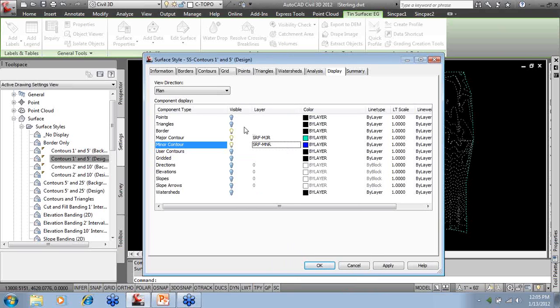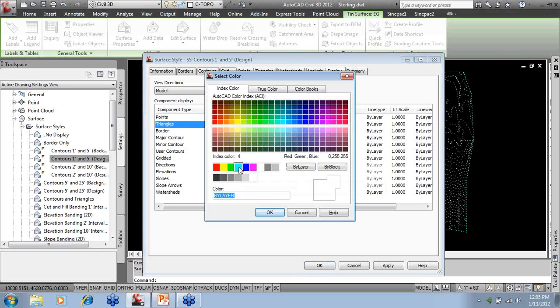Just to give you an idea that we built this style from scratch, and it's going to now be 1 in 5 foot design, and it's going to show these. This is plan view. Every style has 2D and 3D interaction. You go to model, and under model, we can reset all these to 0 or all the by layer as well. But maybe I don't want to show major and minor contours. I want to see 3D triangle. I actually want to see the TIN. Now the layer, I just want to leave on layer 0, so I'm not worried about that.